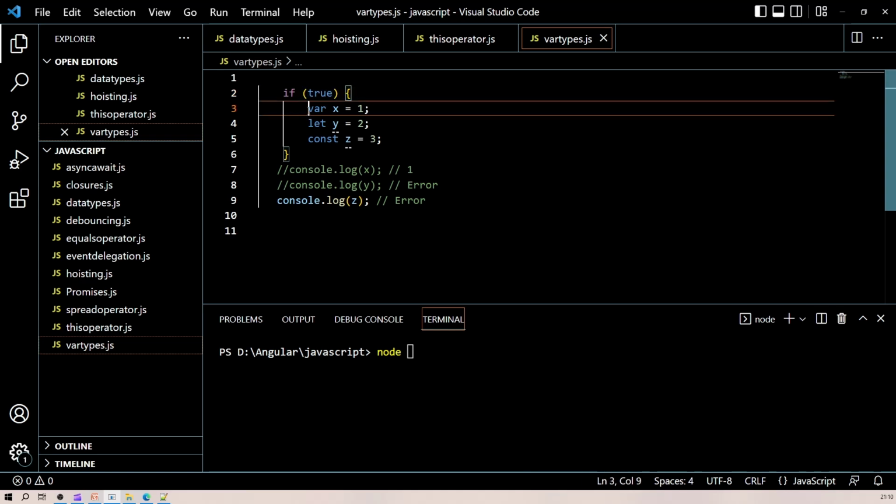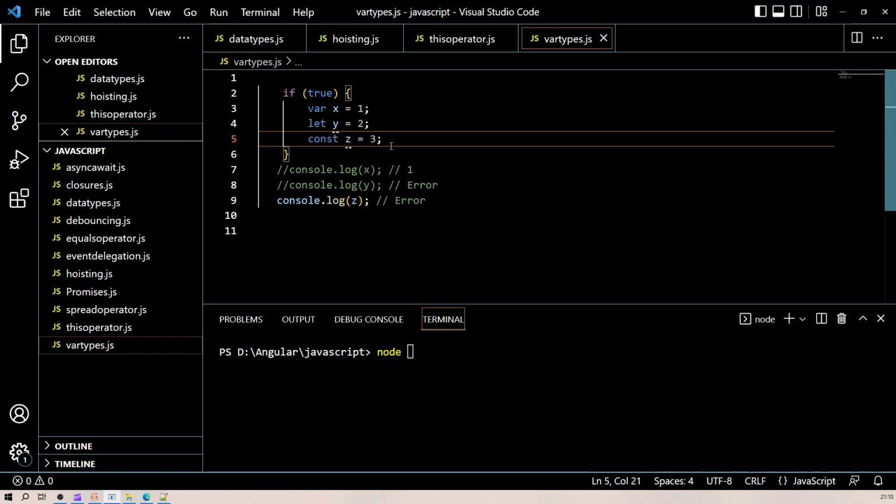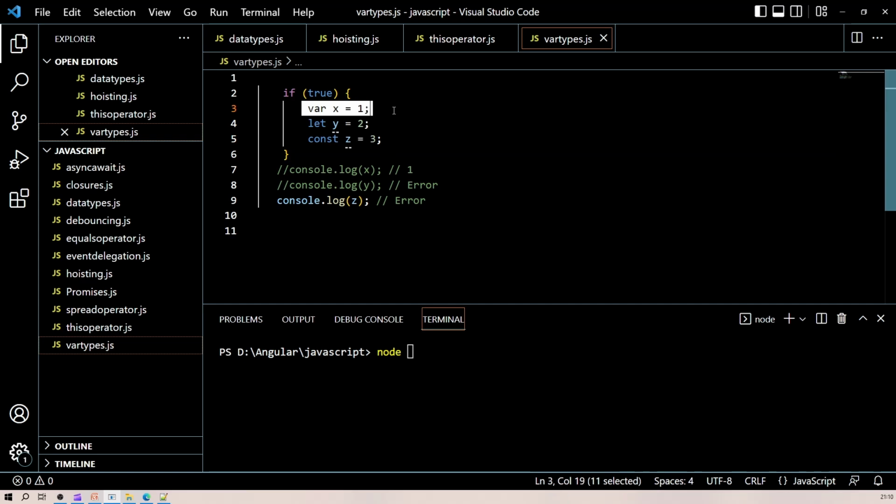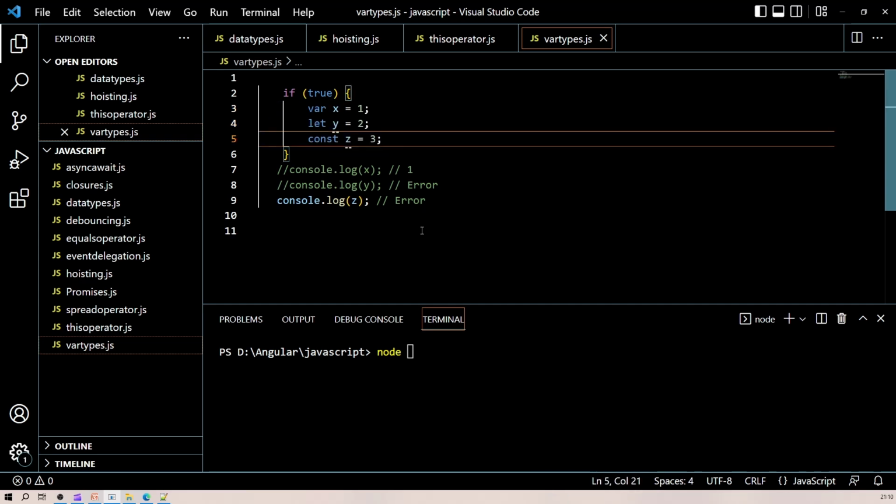So all these statements will be executed, and we have created three variables. First is created by the var keyword, second by let, and the third one is const. Let's see what will happen if we try to access these variables outside this if block.